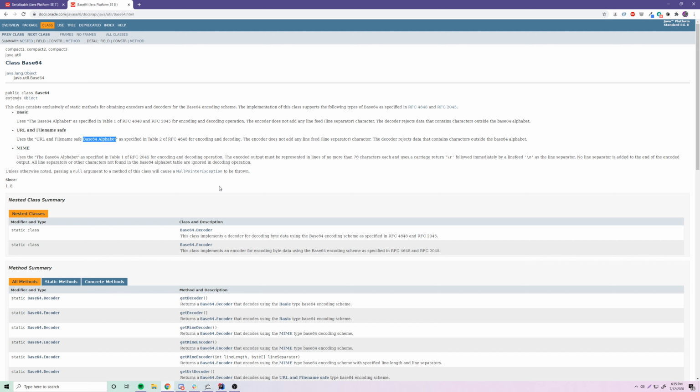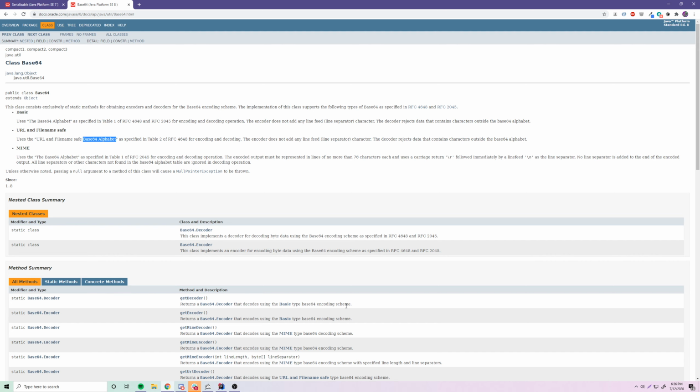So objects by themselves are not really hard to work with, but if you want to persist them, it's obviously very difficult, right? Because like I said before, if we want to persist an object into a database or a file or something like that for later use, we can serialize it into a byte array or byte stream. And I keep saying byte array or byte stream, but a byte stream is basically just a byte array behind the scenes. You can think of it as a container for bytes. So you can really easily convert it into a byte array. So I'll just say that from now on.